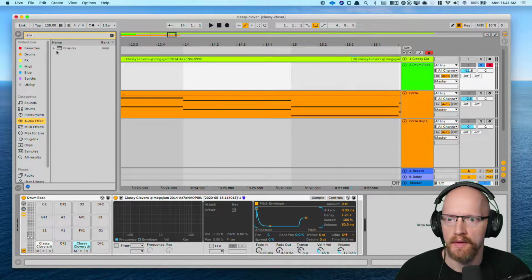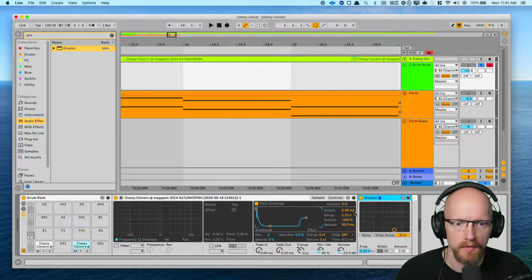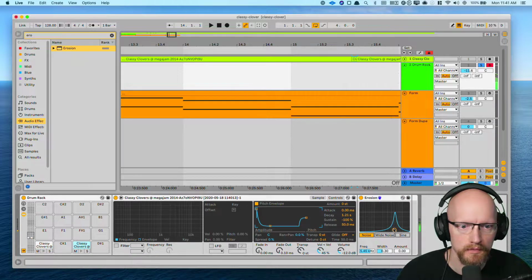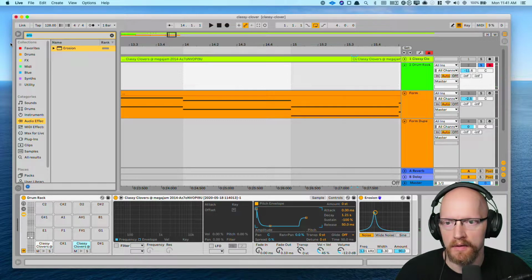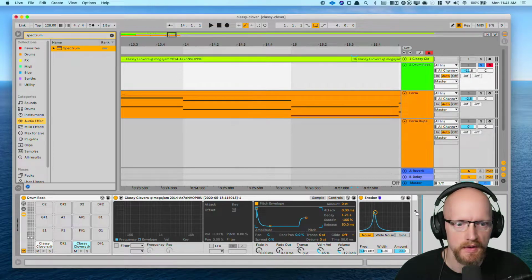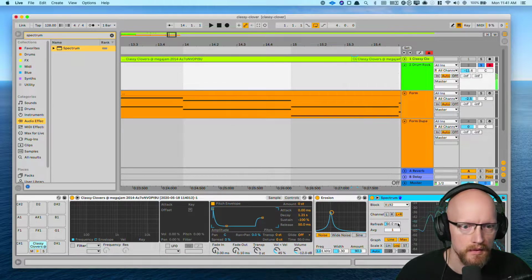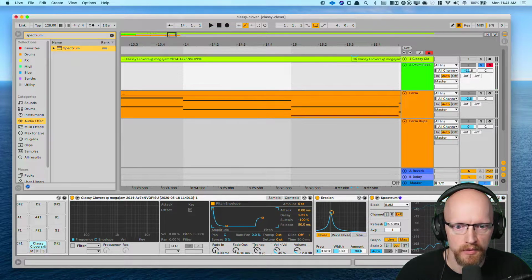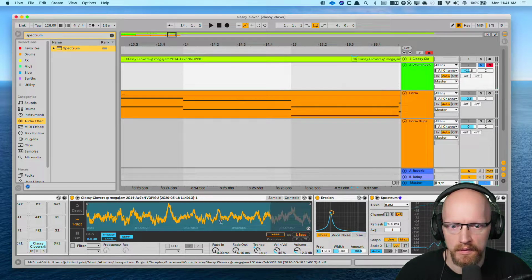Erosion. Let's make sure we're at a good frequency for this. So, all right, let's tune it up a little bit. Too short now?